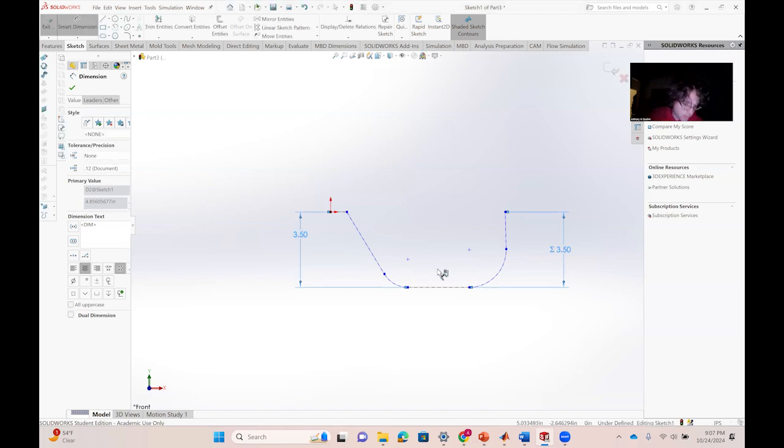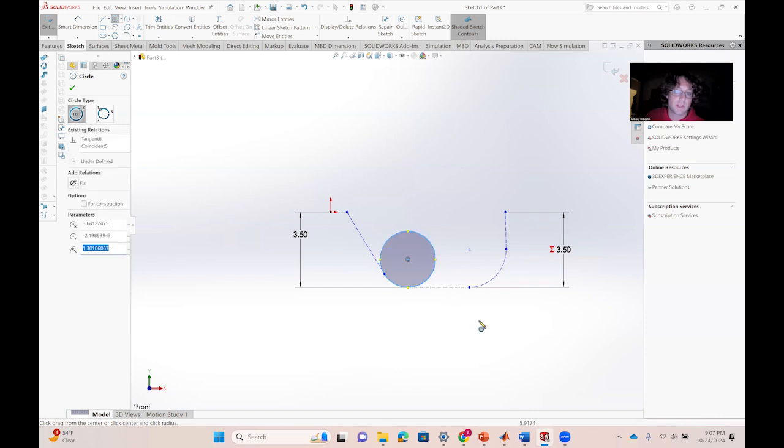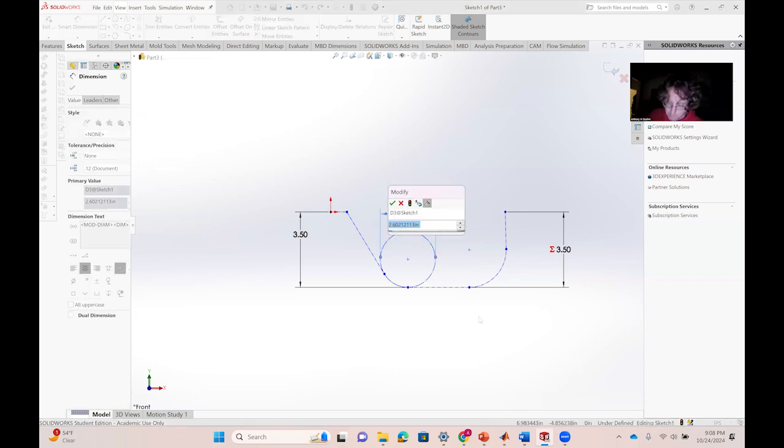Now what I want to do is actually add the loop that we want. Okay. So let's create a circle, and we will make the center point right at the center point of the previously made arc. And we will also make this one for construction. Okay. So now we've positioned our loop radius. Okay. Now we could smart dimension. Again, I'm going to make mine 2 inches. Yours will be not standard units. It'll be metric.